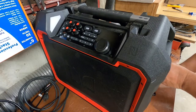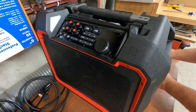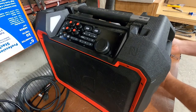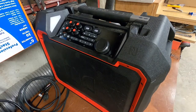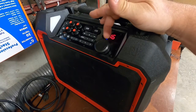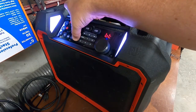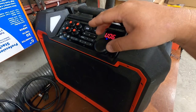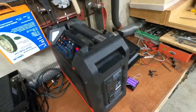Last bank. String. Okay. Good to go. Bluetooth. Indicator works, I mean. Good to go.